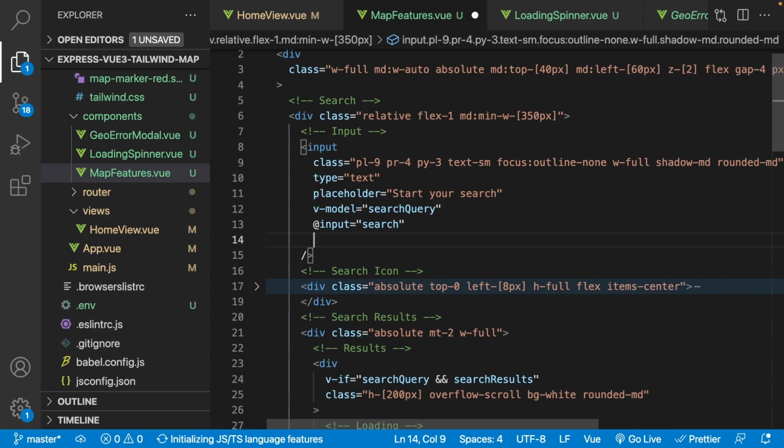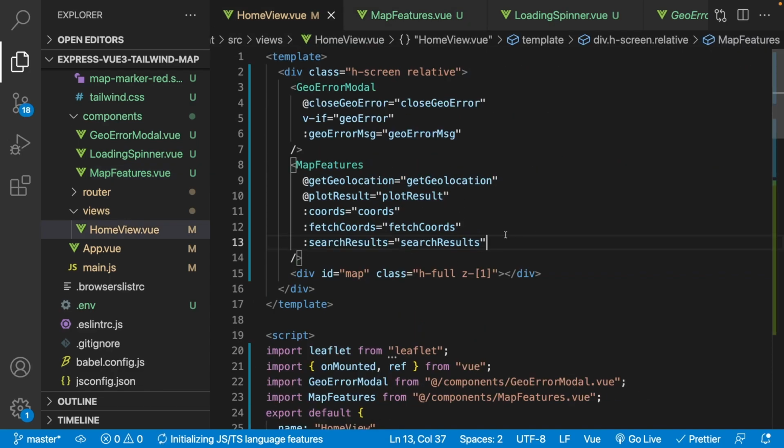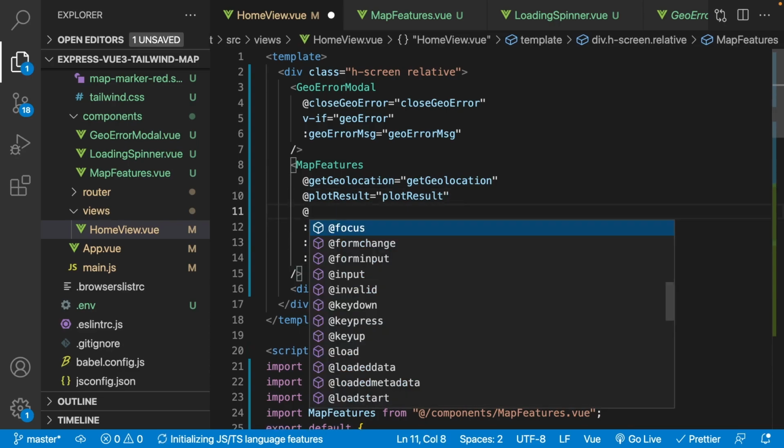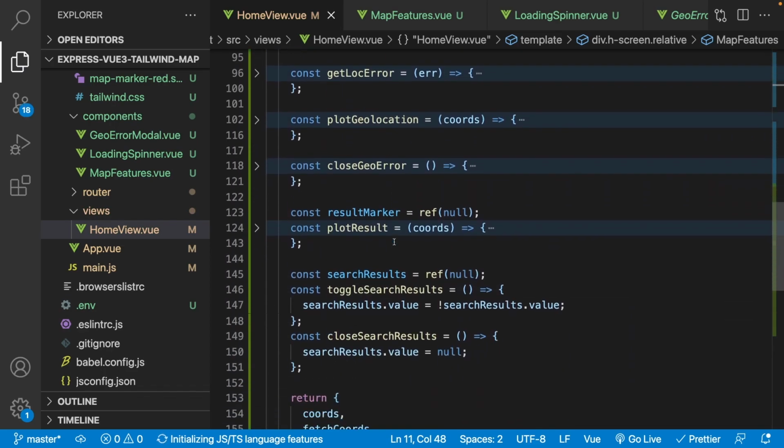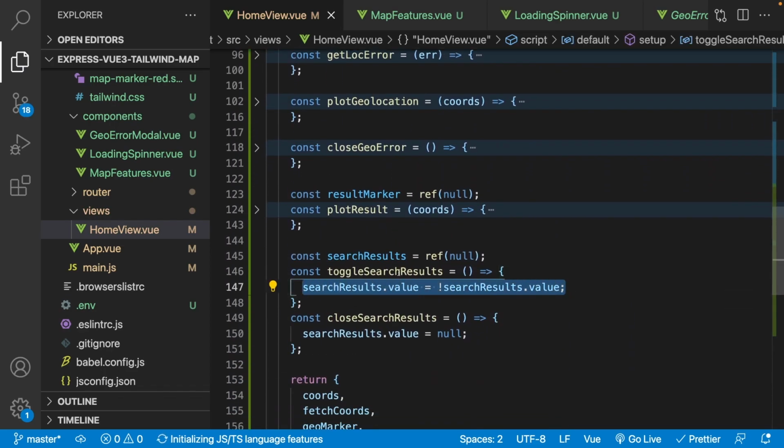Okay, so what we'll do here is create a custom event which we'll emit. So we'll say add focus, which is the event we want to listen for. Then we'll say dollar sign, because we're going to do an inline emit here. We'll say emit. And then the event that we want to emit is going to be called toggle search results here. And then we'll just copy this, save it, and then head over to our home view here, and we're going to listen for this event. So we'll say, and the event name was toggle search results. And what we want to run when we hear this event is the function we created earlier called toggle search results here. So if you scroll down here, you can see that this function is going to change the value from whatever it is, which currently is false, to the opposite, which will be true.